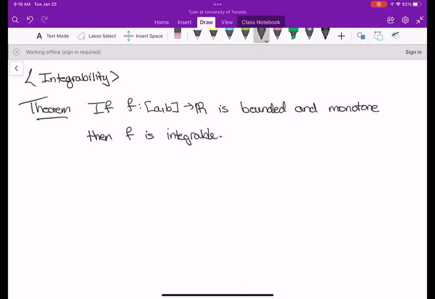Okay, and I mentioned this pretty much when we were doing f of x equals x as an example. I said, hey, look, this is monotone, and we did almost all of the work without ever actually having to use the fact that the function was x. I drew a line, I don't remember exactly where it was, and I said, look, up until here, the only thing we've used is the fact that this function is monotone. And we're going to do something similar when we talk about integrability. And that's exactly what is happening here, right? So it's almost exactly the same proof as f of x equals x, except now we have to keep the function a little bit more generic.